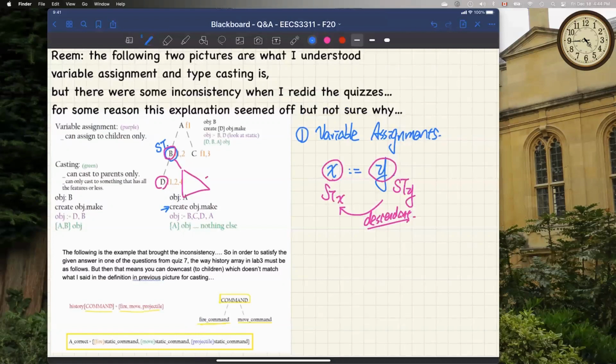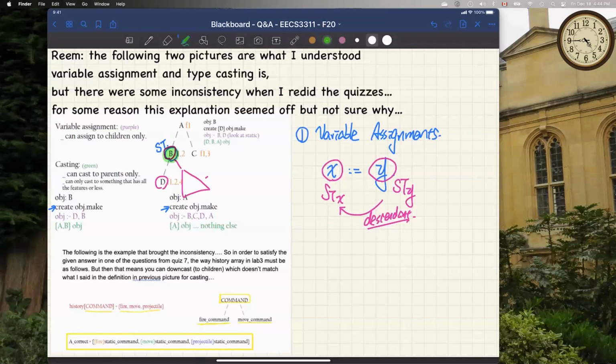Which one are you talking about? To the left, yes. This one is basically obj created as b. What I'm understanding is variable assignment is all the descendants, B and B, that's correct. And casting can be all the ascendants, so B and A. Okay, I see what you mean. That's about the casting, right?